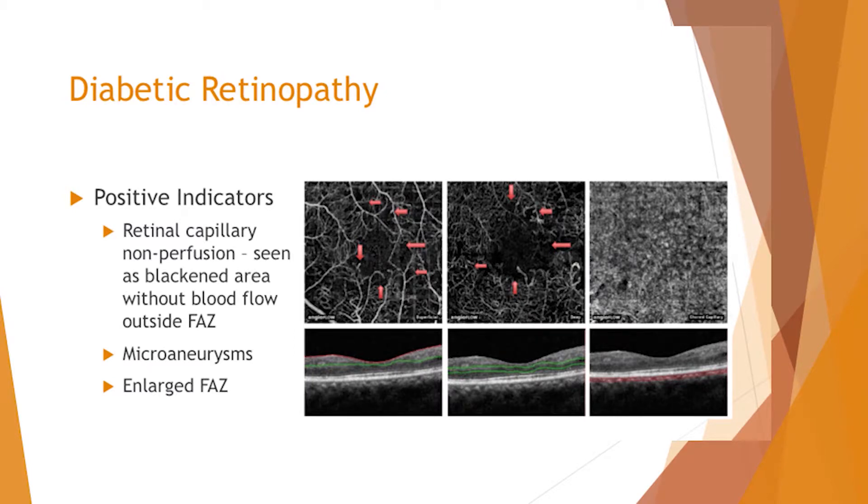Here is a diabetic patient. Very clearly you can see an enlargement of the foveal avascular zone, some capillary dropout, and areas of non-perfusion. We can all see that enlargement and dark areas surrounding the fovea from non-perfusion. Regardless of what you're seeing on the retina otherwise, we've got diabetic retinopathy here. In the deep capillary plexus — which normally has a slightly larger FAZ — you can clearly see the remodeling of those capillaries, enlargement of the foveal avascular zone, and capillary dropout, especially inferiorly. We can't detect that with our own eyes or regular OCT — that's what makes this technology exciting.